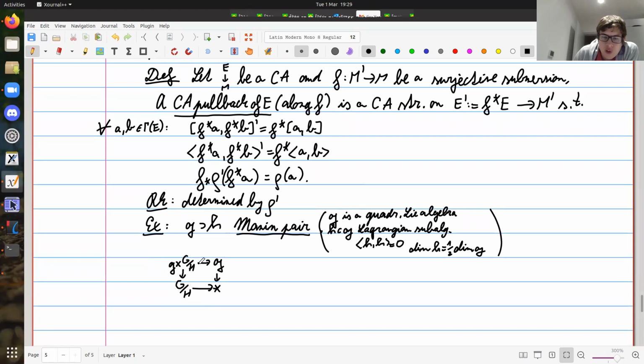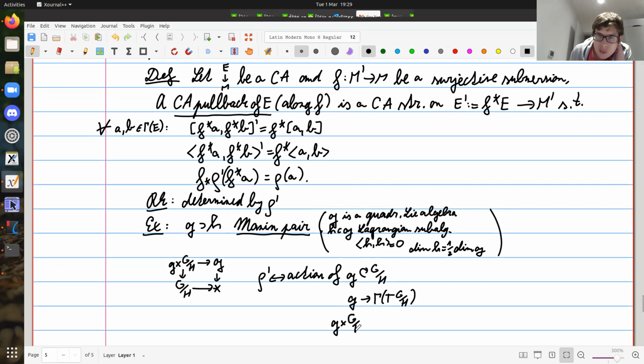But you can show that this thing will always be a Courant algebroid with the anchor. So now it's enough to specify the anchor map. The anchor map rho will be given just by the action of the Lie algebra G on this quotient space. Since this is a right quotient, it still carries the left action of the group G. If you take the infinitesimal version of that, you get an action of a Lie algebra on this manifold. But an action of a Lie algebra is nothing else than to say that you have a map from G to the vector fields on that manifold. And if you think about it, this is the same as saying that you have a vector bundle map from G times G mod H to T of G mod H, which is precisely what the anchor map should be.